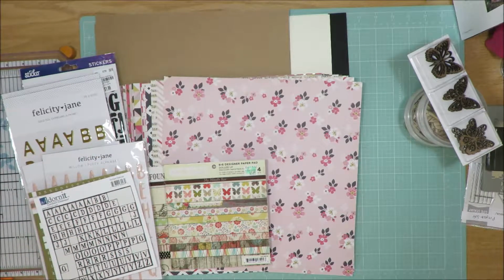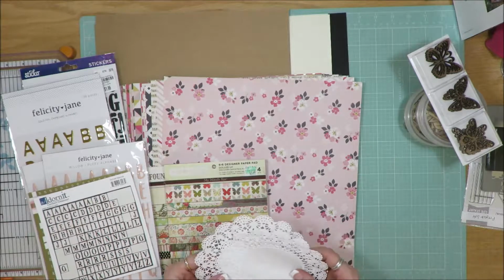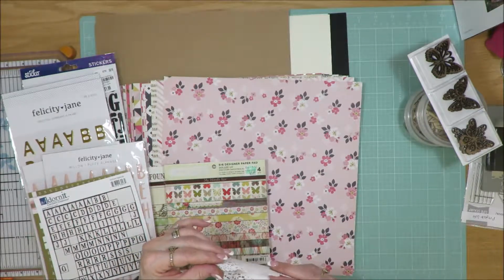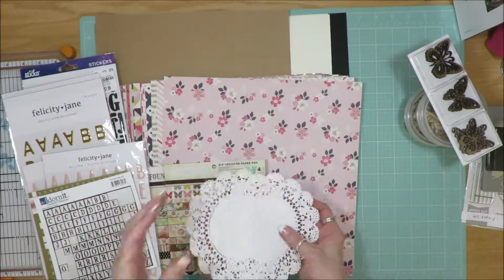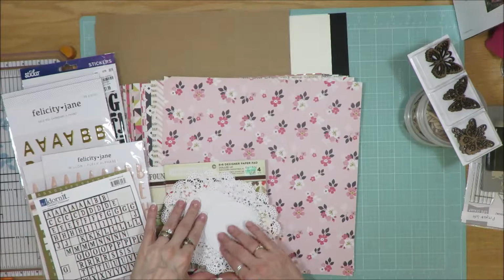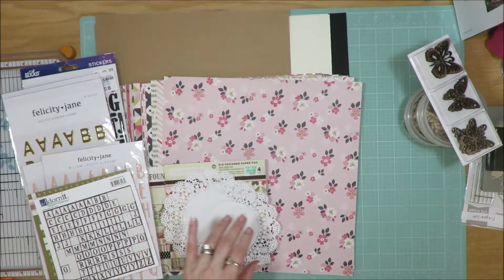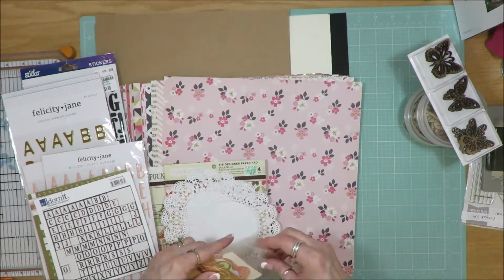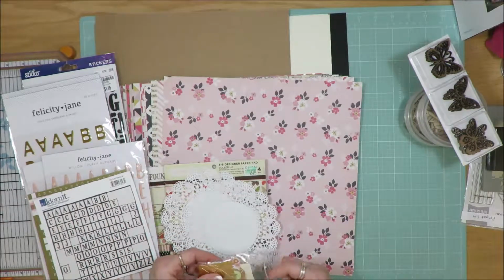I went through embellishment packs. I went through my Freckled Fawn. I went through just random stash. Now, the inspiration kit did have some doilies, and these are multiple doilies here. They're just all stuck together. I have to peel them apart to get them to work. They are pretty white. I don't know how it will blend in with the background, but sometimes it really doesn't matter to me. These are a little set of die cut embellishments.